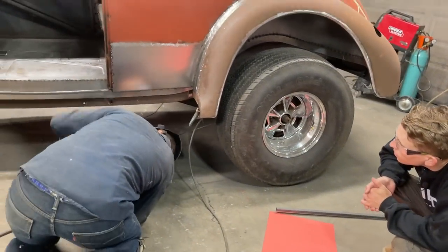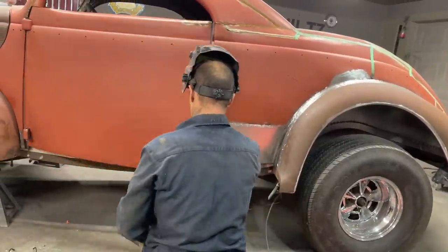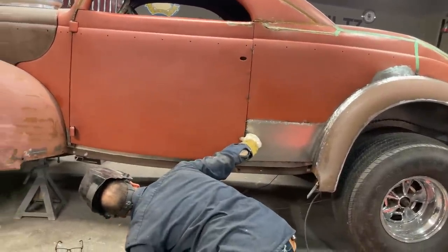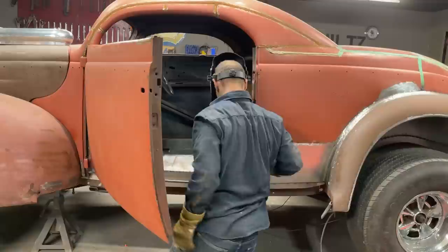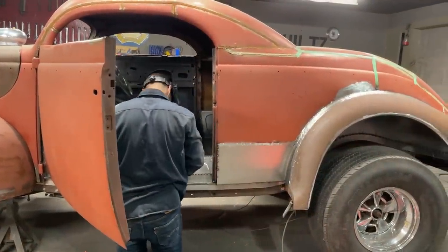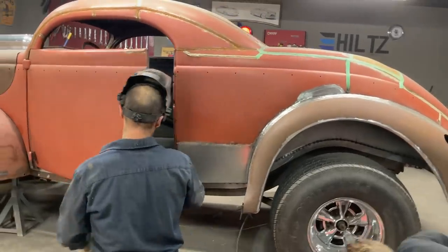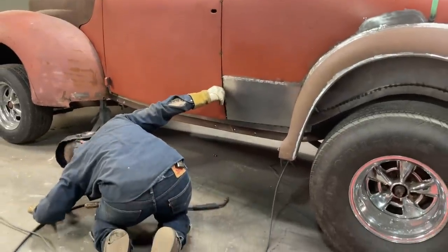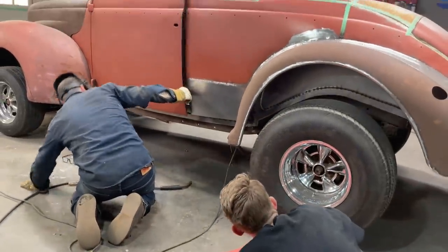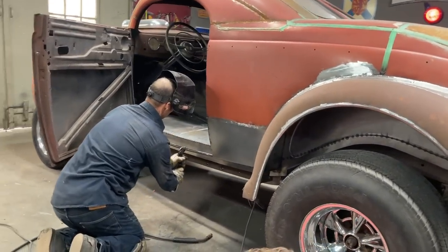We bend it around a little bit. I can't see really. I think you're fine. We have to see if you can see it underneath the door. I think we could come up probably in the center just a little bit. Yeah. Like right here. Basically, you just don't want to see it, that's all. Yeah. Turn it. And I want to pull it up some.